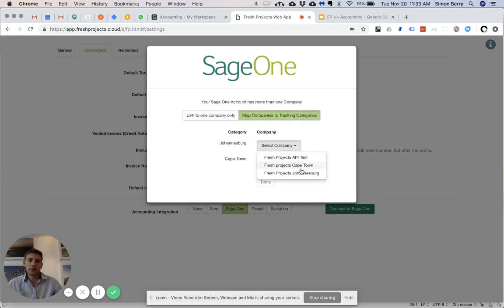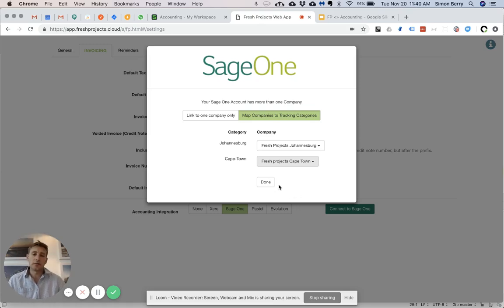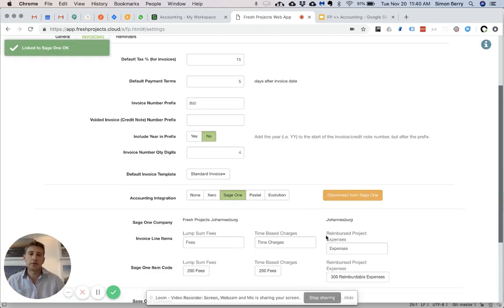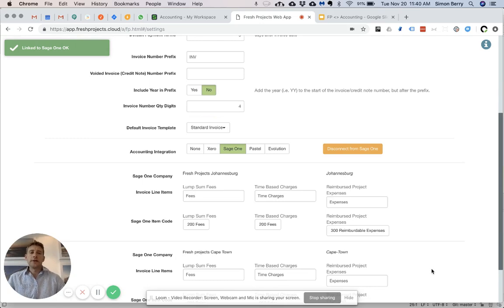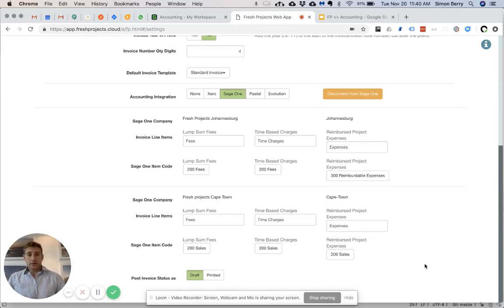So the Johannesburg tracking category in Fresh Projects, I'm going to link through to the Johannesburg set of books, and obviously the Cape Town one through to the Cape Town set of books. Obviously, you may have different names inside your Sage instance or your Xero instance for the different legal entities that you're dealing with, but you would need to do whatever suits you.